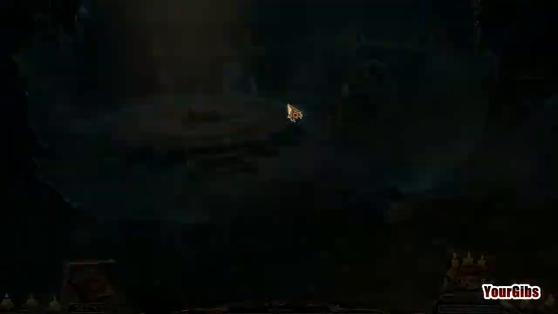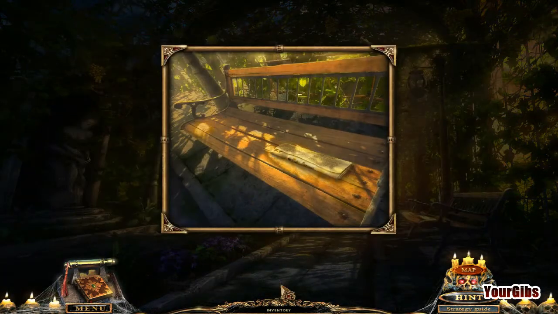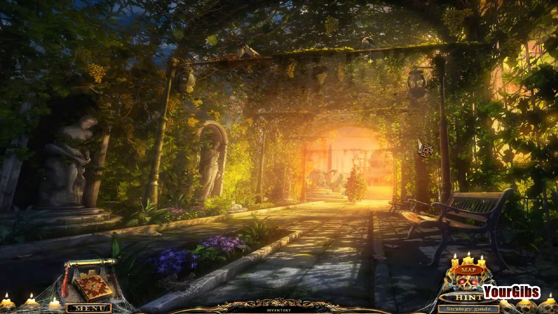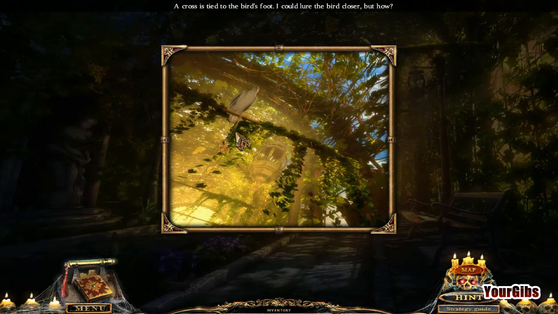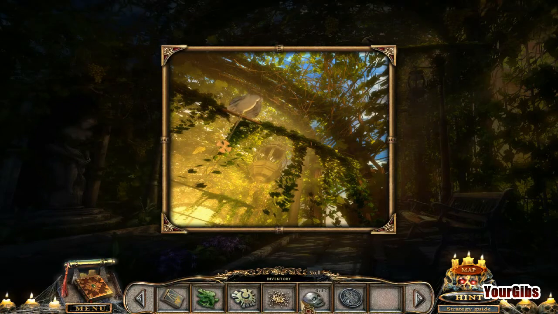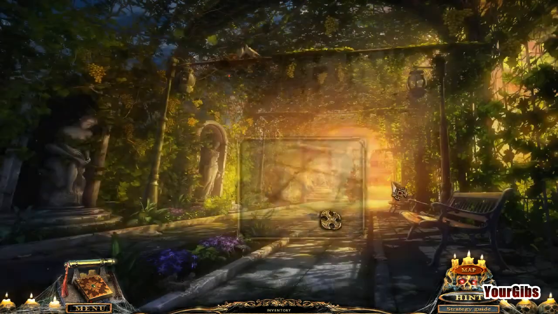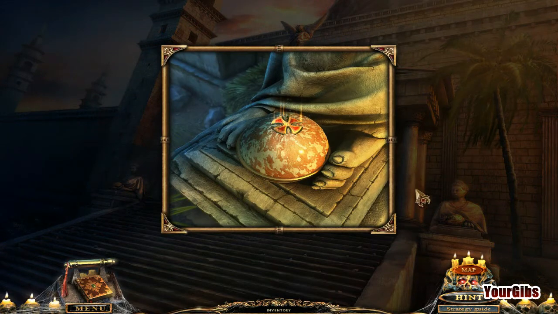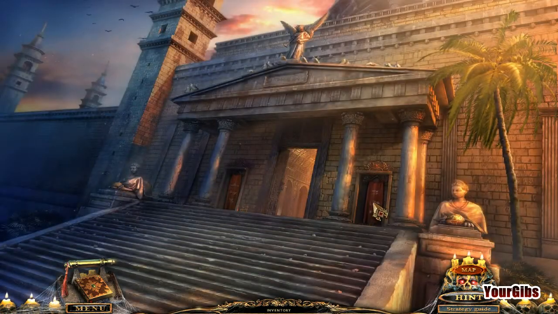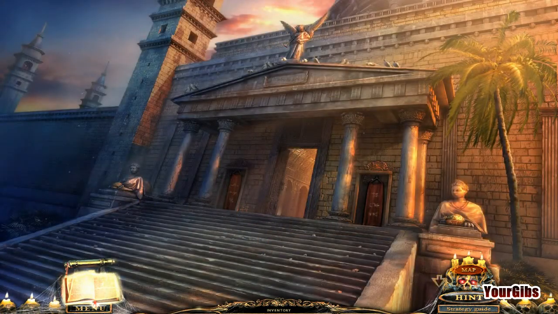Alright then. Back to the garden, because apparently we need to do something here. Nope. The cross is tied to the bird's foot. I could lure the bird closer with some breadcrumb. Oh yeah, that's right. That was way at the beginning. Here, I'll take that from you. You can go forward. It's right here, actually. It's the other side of this thing here. The other code that we're missing, too. Yeah. Okay, let's go do it.